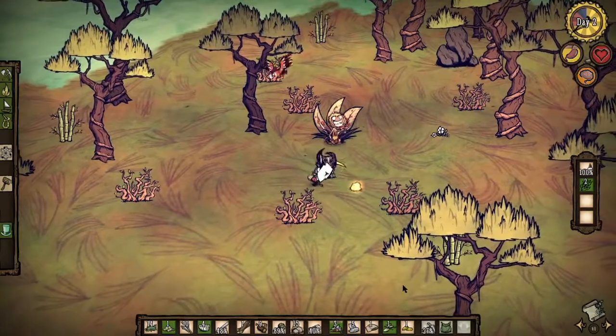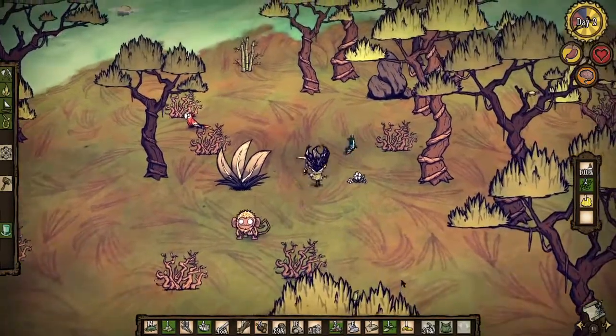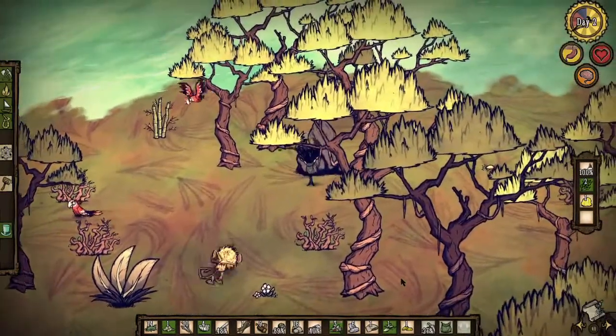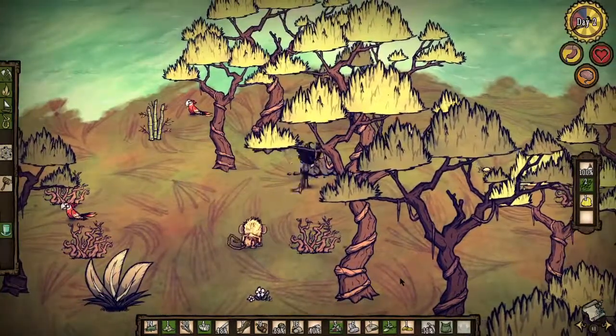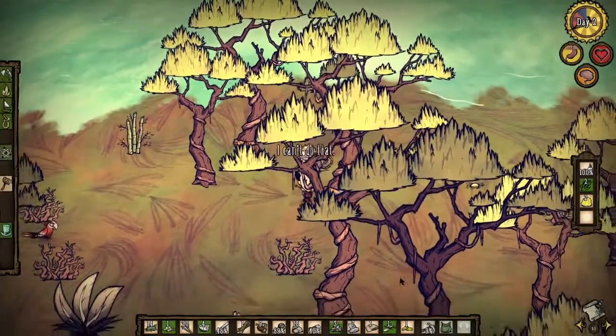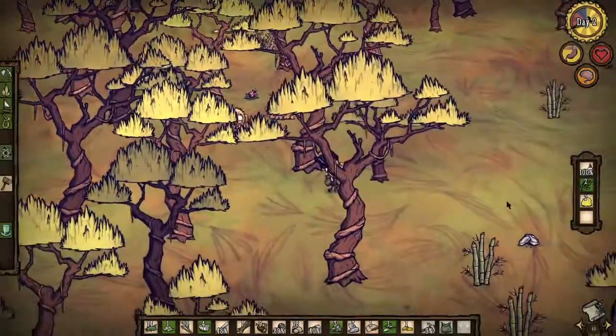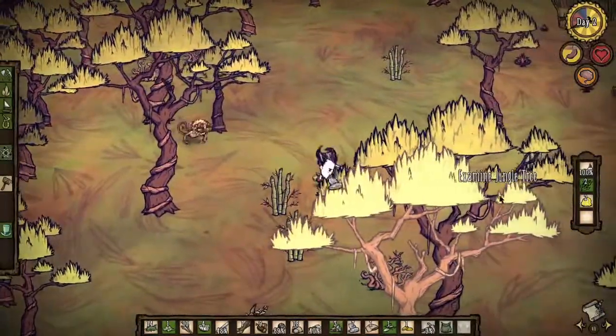Stop, get the gold. I got it before he got it. All right, so just grab that gold if you can. You try to get what you can. And we got 2 gold, so yeah. No big deal. Get that cement.